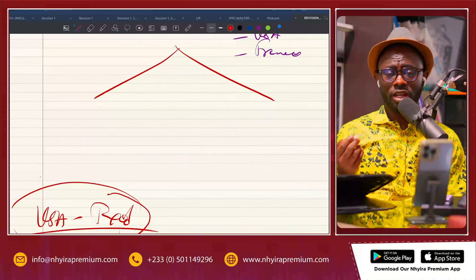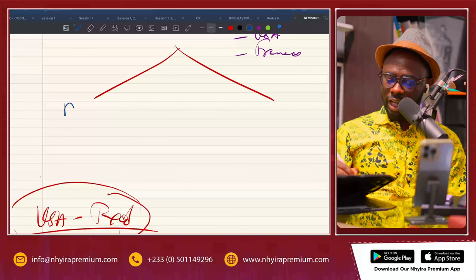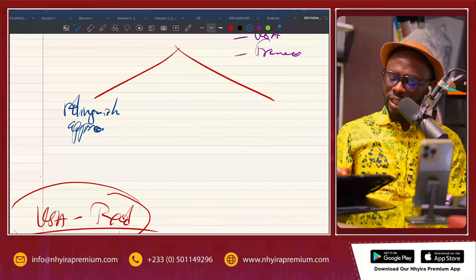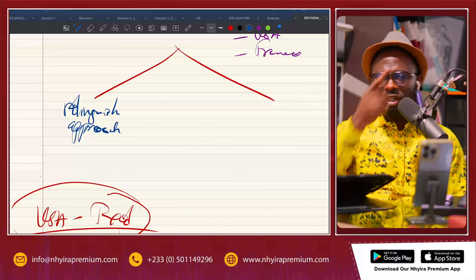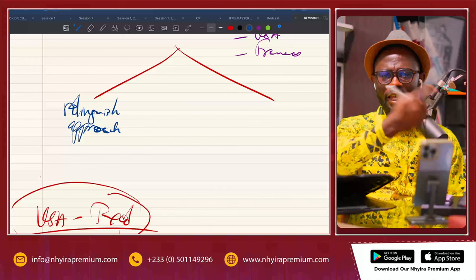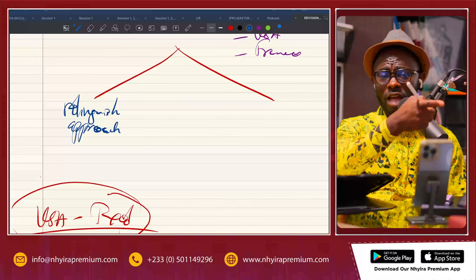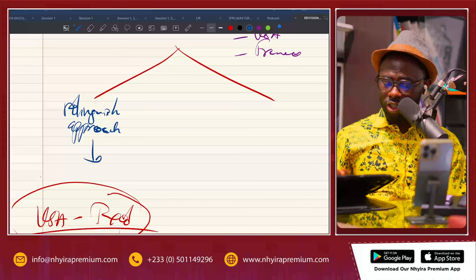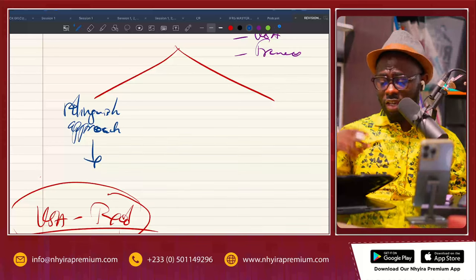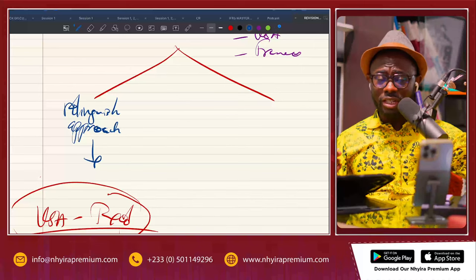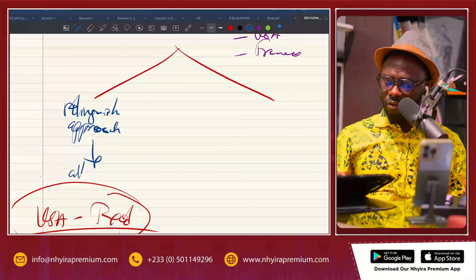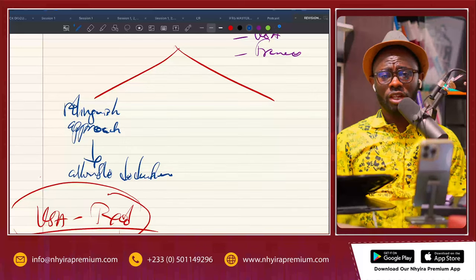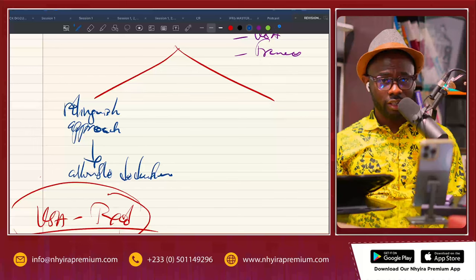So when it comes to taking the tax credit, two things are available for companies. They can use what we call the relinquish method, where the company will say, as per the law, since Ghana has a double tax arrangement with Nigeria, the income that I got from Nigeria and the tax that I paid in Nigeria on that income will be treated as an allowable deduction. That's the relinquish method. In the context of the question, the examiner will tell you if they apply the relinquish method, then the tax that was paid in the foreign country will be treated as an allowable deduction in arriving at the chargeable income of the company. Then we calculate the tax on it.